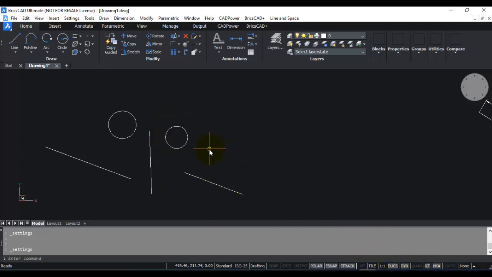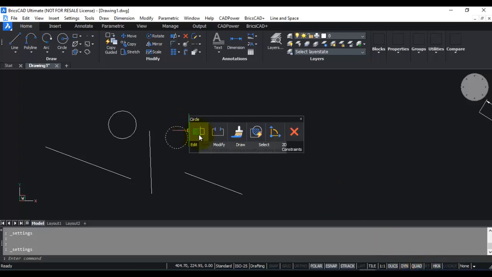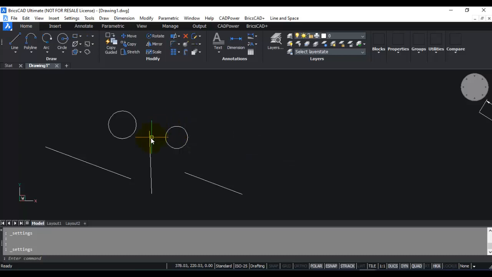So I want to show you the difference between a rollover tip menu and a quad menu. For example, quad is off, rollover tip is on. So I put my cursor here, and for the circle I get the rollover tips. Now if I switch off rollover tips and switch on quad, and then I come here, now this is the quad menu. So you can see the difference. So for line, this is the quad menu, and if I switch on rollover tips and switch off quad, this is the rollover tips menu.